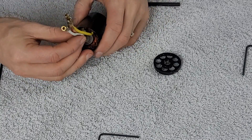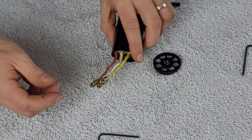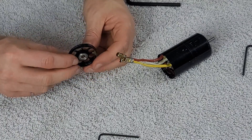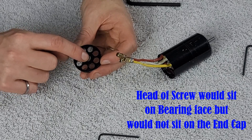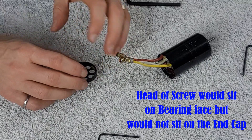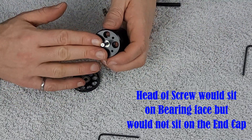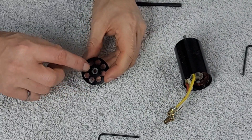Now the next thing we can do is dry fit the case on the back. I'm going to straighten out these wires a little bit and dry fit that case. If you needed to do a bearing replacement, the same idea would apply — you can see the bearing. All you need to do is place a screw on this side so the head is sticking out, give it a tap, and the bearing comes right out. You'd do the same before placing the rotor in, with the screw head on the visible side, give it a tap, and it comes out.